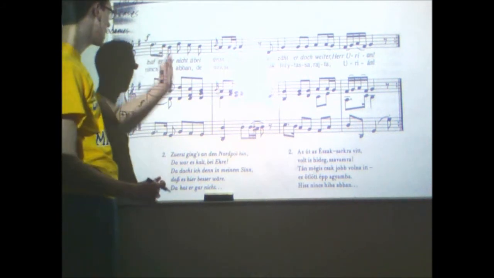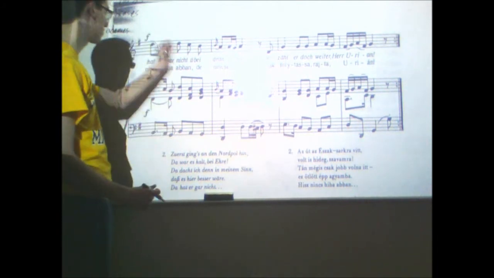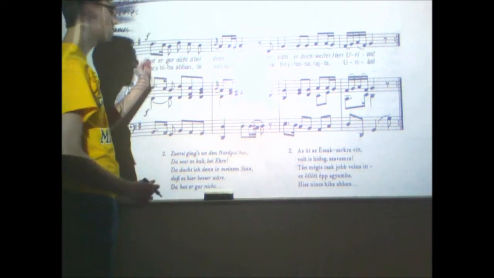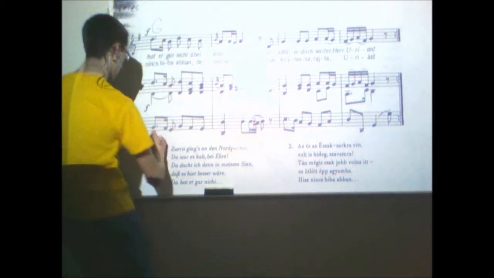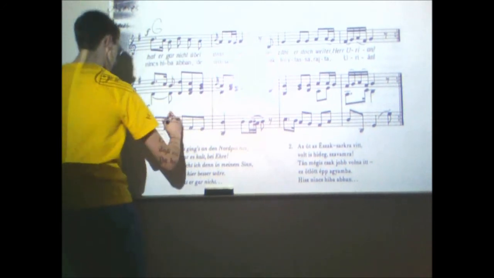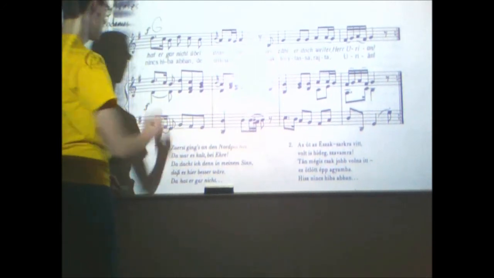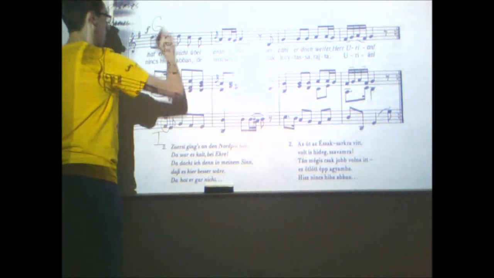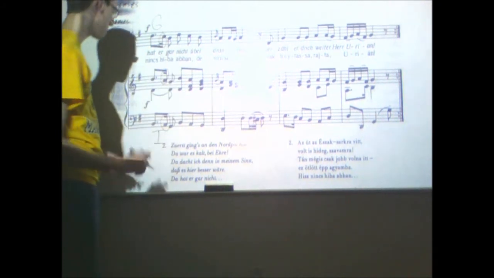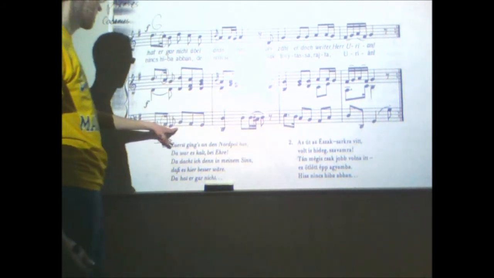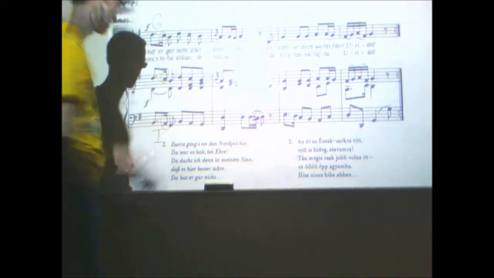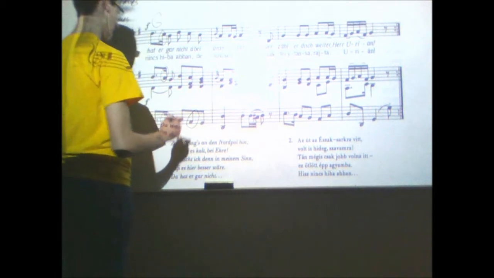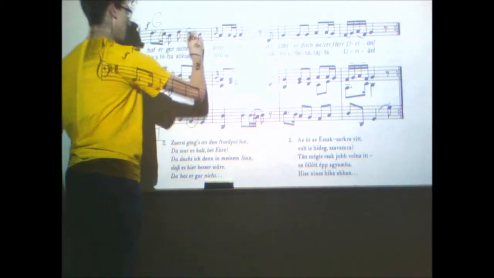So this entire first section, first couple notes, is the G major, or the one chord, with the passing tone of the A in the bass and the C's in the treble. And it's the same for the rest of the measure, with the A and the C being the passing tone.